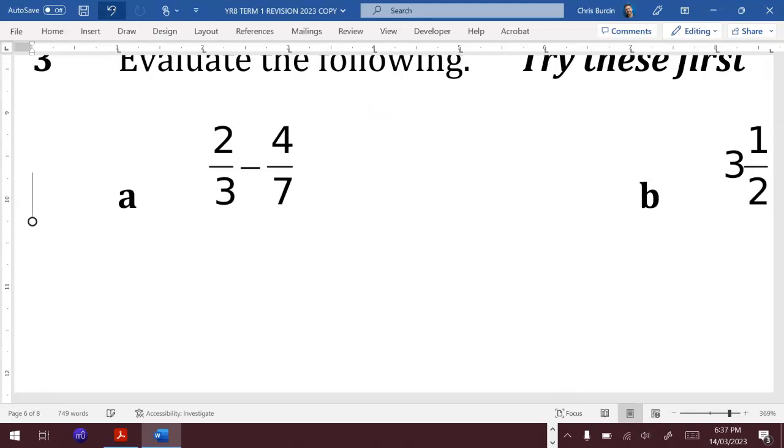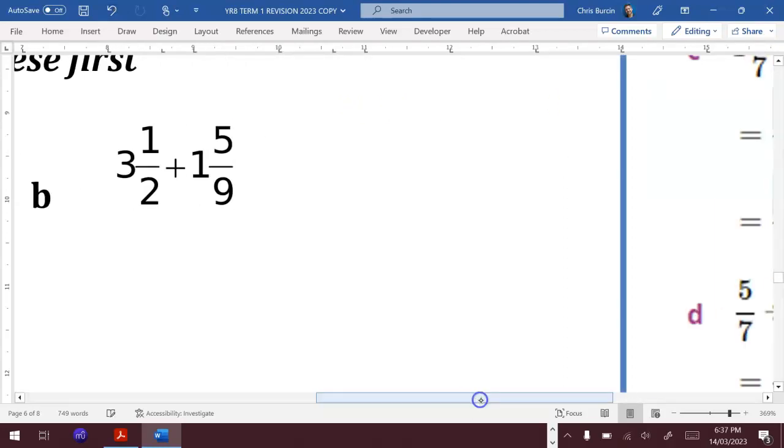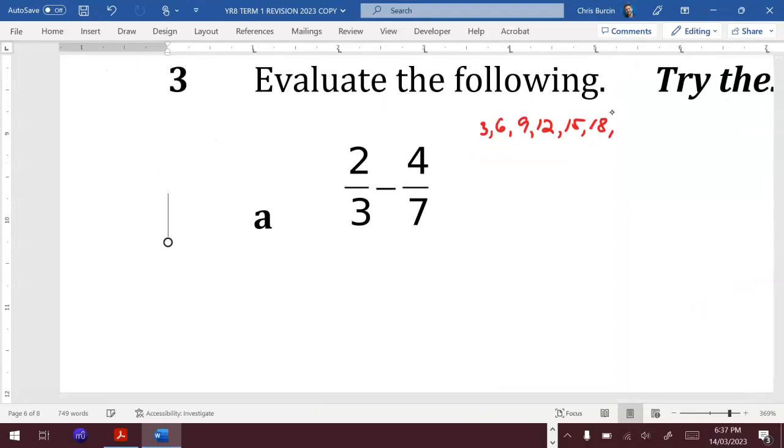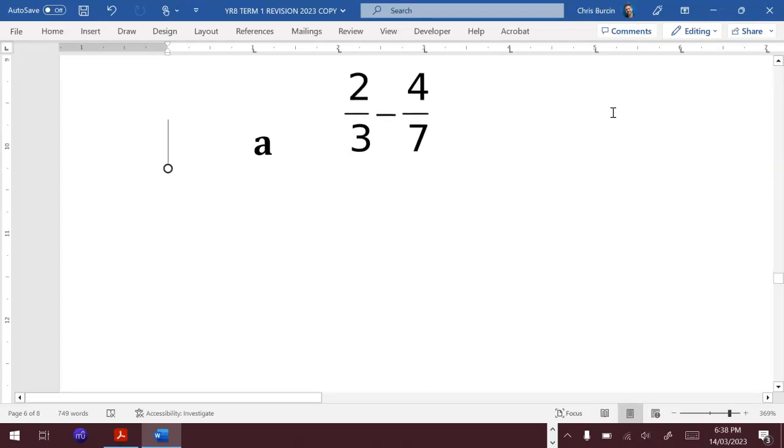If you want, again, you can do multiples of 3: 3, 6, 9, 12, 5 is 15, 6 is 18, 7 is 21, and then with 7: 7, 14, 21. Oh, look, it happened again. So we're going to stick with 21 as our lowest common multiple and our common denominator. So we're going to rewrite this with a 21 on the bottom.